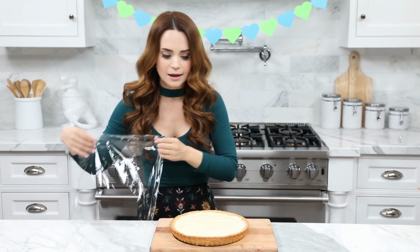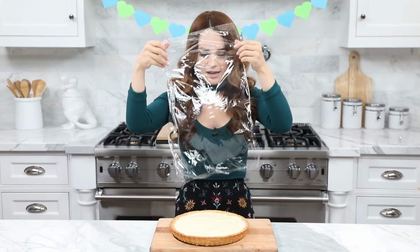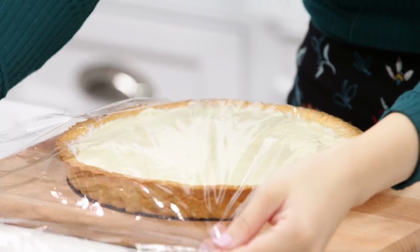Once you've got all of your filling in the tart, we've got to chill it. But before we pop it in the refrigerator, we need to cover it with food-safe plastic wrap once again, because if you just pop it into the refrigerator right now, the custard will form a skin. So we are gonna prevent that by using our own skin, a food-safe plastic skin. Once covered, pop this tart in the refrigerator to chill for 2 hours. You want it to be completely cold.